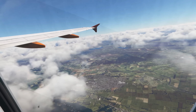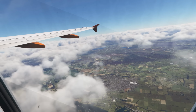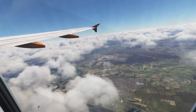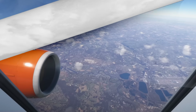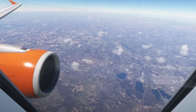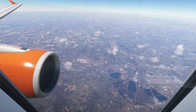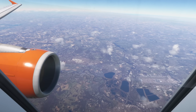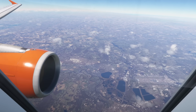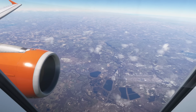Melanie, Abby, and myself will be coming through the cabin to offer you a selection of beverages and snacks. Please refer to the menu in your seat pocket for a list of available options. For those of you who are interested, the current weather at our destination, Brussels Airport, is looking quite pleasant. We have clear skies with a temperature of 80 degrees Fahrenheit and light winds coming from the east. If there is anything we can do to make your flight more comfortable, please do not hesitate to let one of us know. Thank you for choosing EasyJet, and we hope you enjoy the rest of your flight.